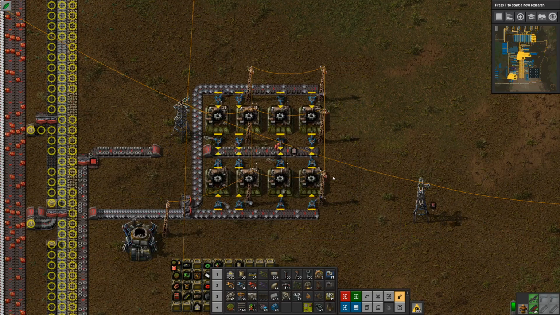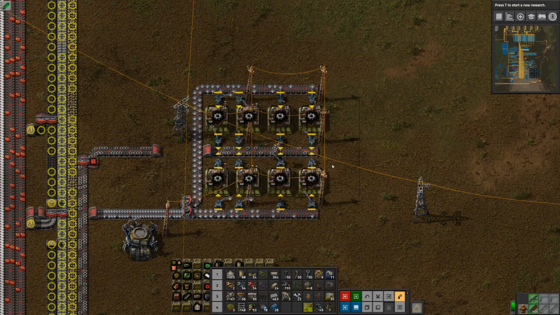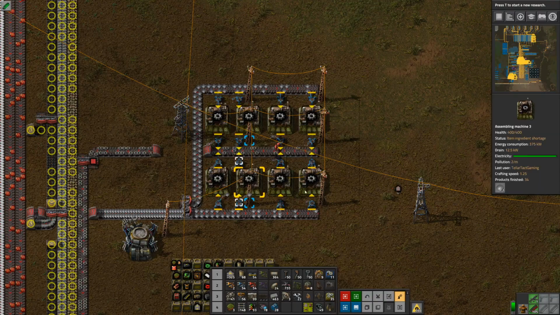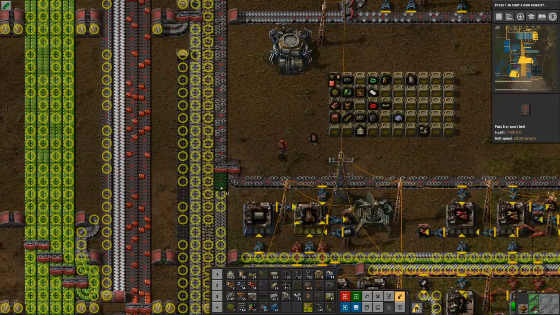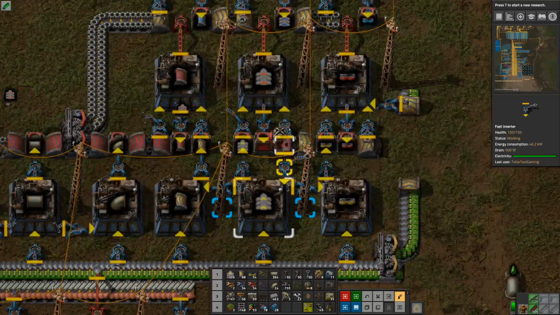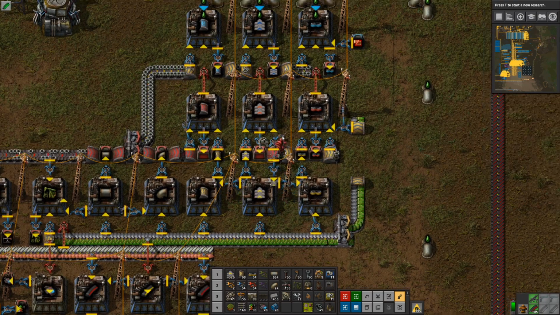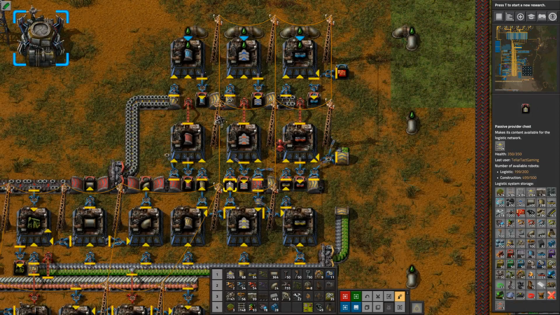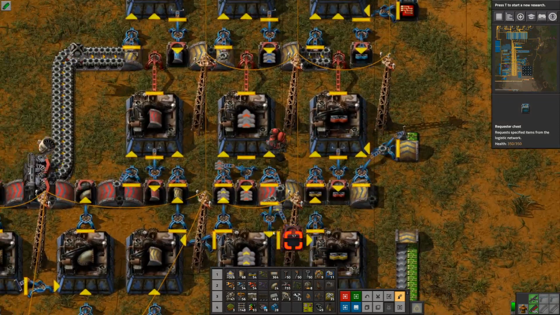What you should do here is actually make these have productivity modules. They will become a lot better if you use productivity modules. Not only will they make more stuff, they will also make a lot. You will actually use a lot less stuff at the same time.